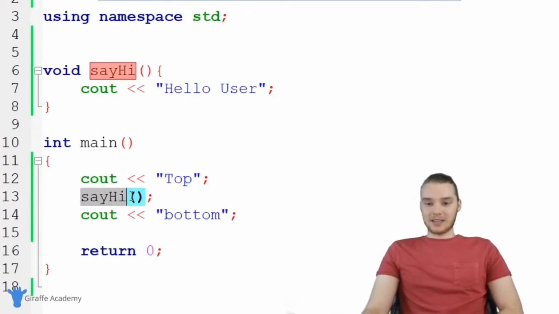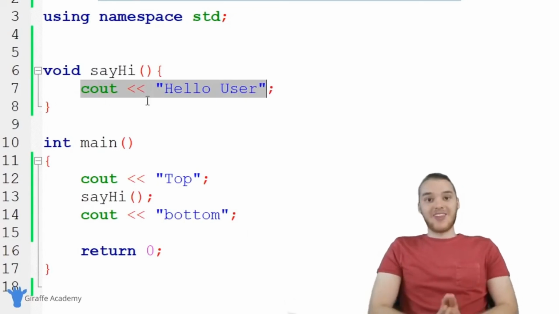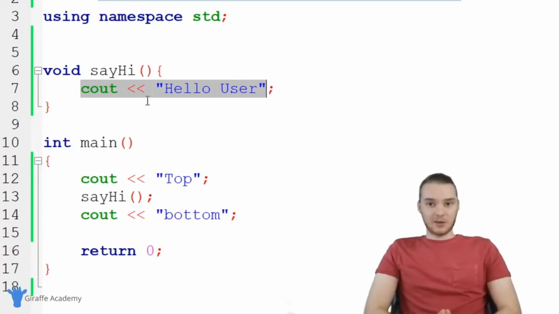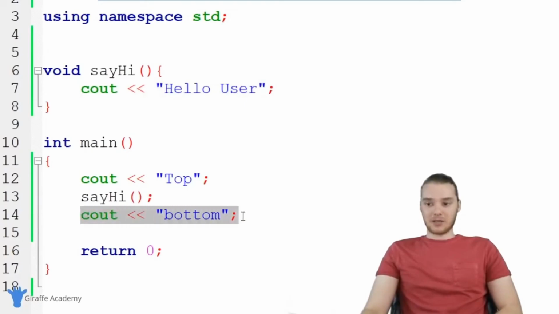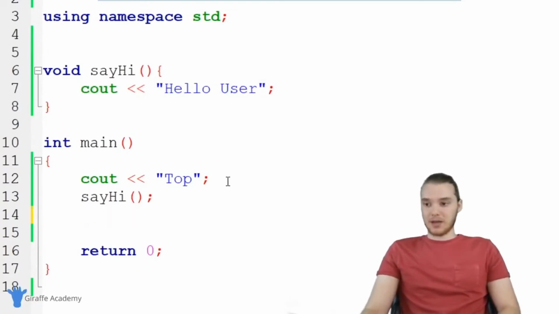It's going to see that we want to call the say hi function, and it's actually going to leave this main function. It's going to jump up here to the say hi function. It'll execute all of the code inside of here. Then when it runs out of code to execute inside of the say hi function, it's going to jump back to the main function and execute this line. So that's basically the flow of what's happening.